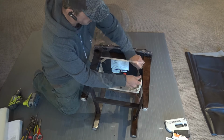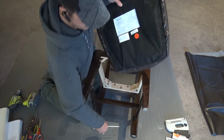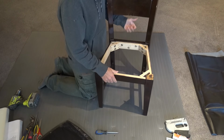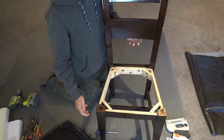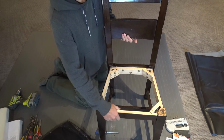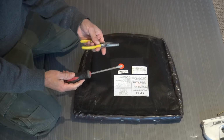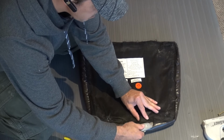Okay, it's now time to get started. So the first step is removing the seat cushion, which is usually secured with screws on the bottom side. And after removing the seat cushion, it'd be a good time to inspect the frame of the chair and make sure nothing needs tightened up or possibly repaired. Now it's time to start removing the staples from the cambric dust cover on the bottom side of the cushion, which is normally a black fabric as shown here.